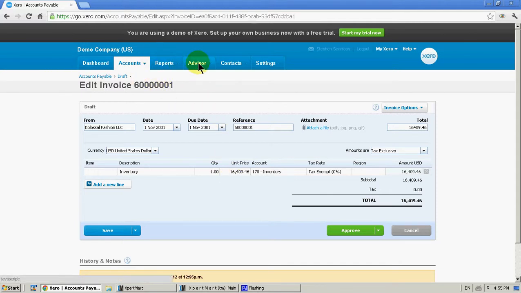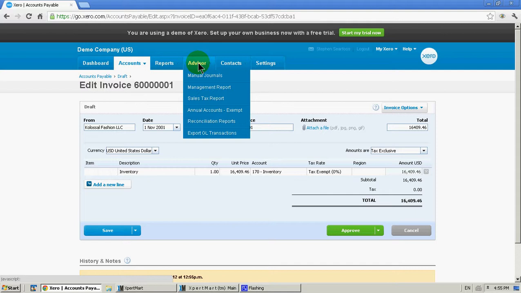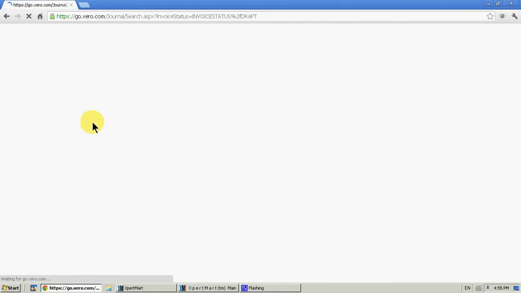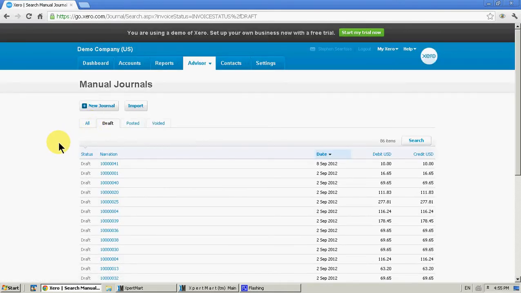Now, if we go to Advisor, which is normally, I guess, your accountant, we will see that we have manual journals. And the XpertMart journal entries get imported as draft manual journal entries. Again, Xero is the program that does not let us apply those directly to the accounting.